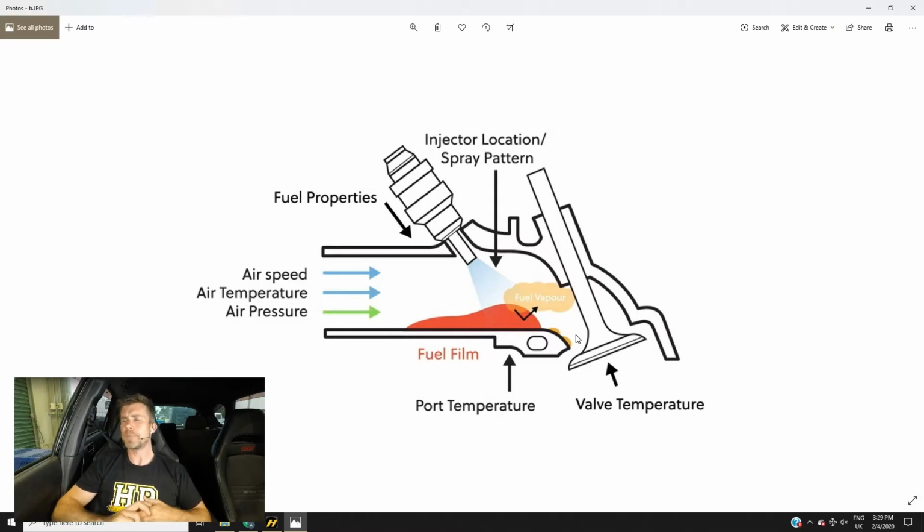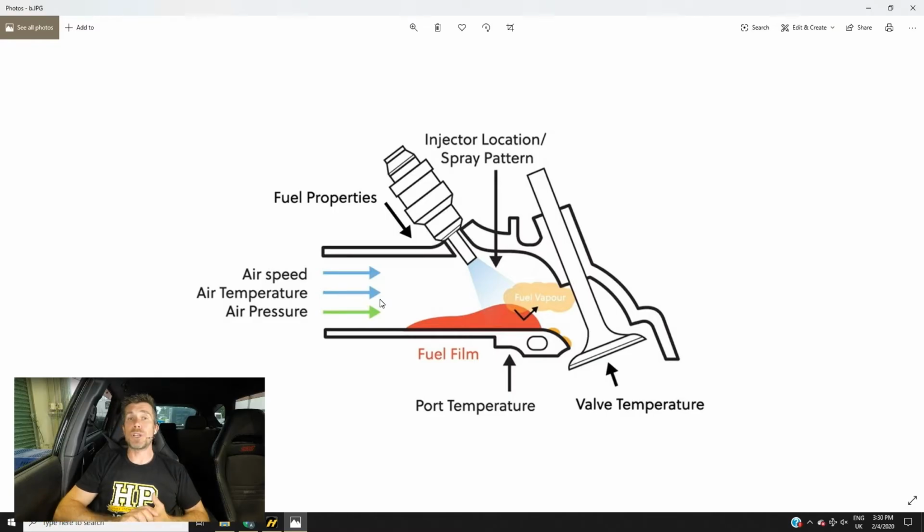It has no effect. Where it really does have a big effect though is under transient conditions, and if we take for a moment the RPM out of the equation, we're at a steady RPM and we're at light throttle. What we're going to have is a relatively low air pressure. What this results in with our low air pressure is our fuel film will establish. I can't tell you what size it's going to be because that's going to depend on so many factors specific to your engine. What's important to understand is that when we go from basically a closed throttle, steady state conditions, and we mash that throttle open, the manifold pressure understandably is going to rise really sharply.